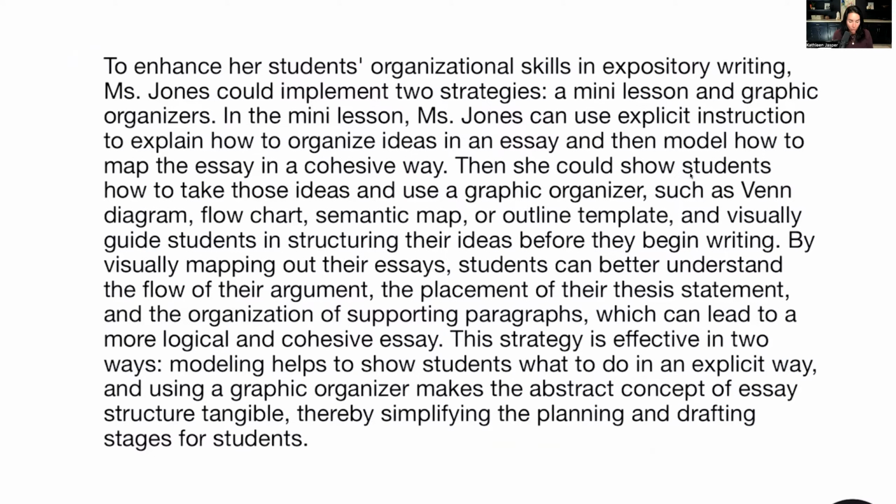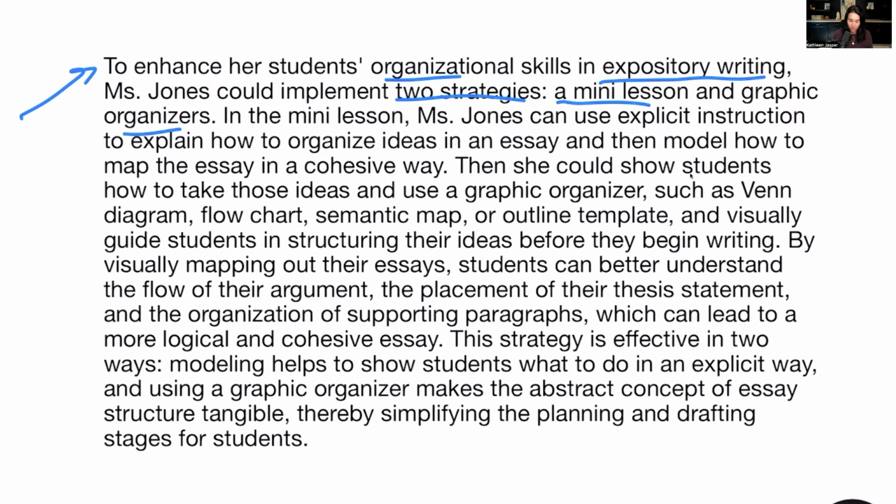Okay. So notice that in my first sentence, I go right to the thing that I'm trying to say. I don't beat around the bush. I'm direct. To enhance her students' organizational skills in expository writing, Ms. Jones could implement 2 strategies. Boom. I say exactly what we're doing. And then I do a colon and list those strategies: a mini lesson and graphic organizers. Notice how I come right in and say it. There's no intro sentence. You don't need all that. Just tell the grader exactly what you're doing.